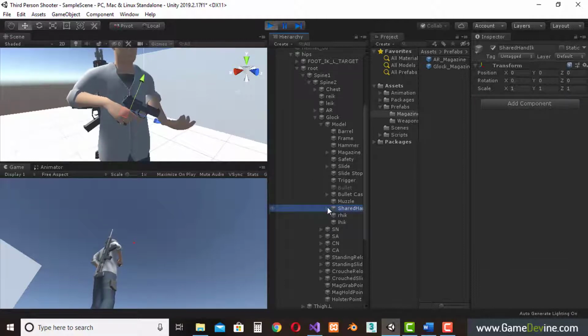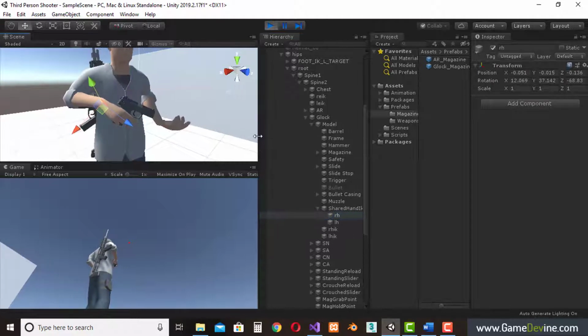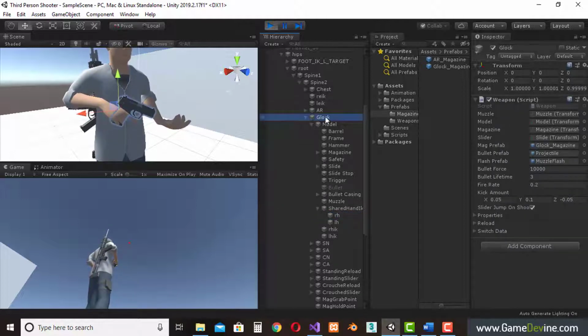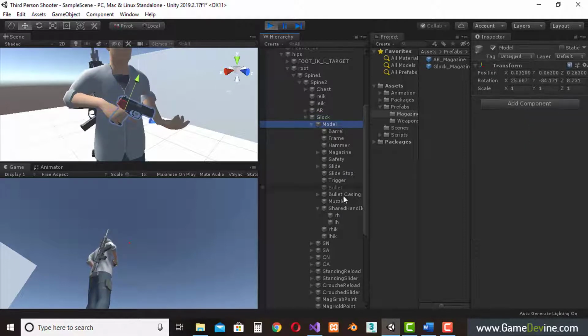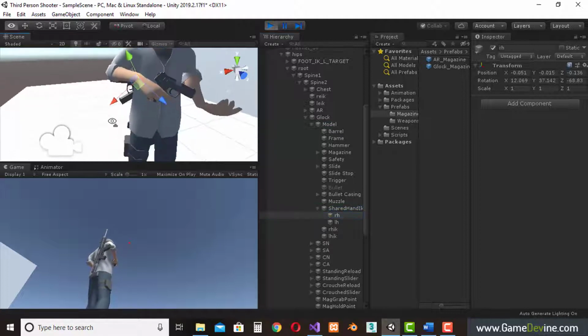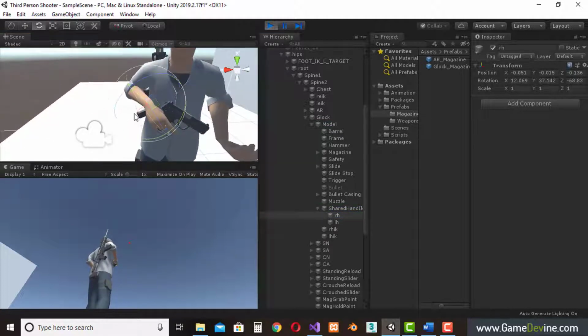Actually, let's first change the hand IK. As I said in the previous tutorial, we don't need to do it for all the poses. Just one shared IK for all poses would do. It's gonna make our job a lot easier. So under the player chest, our Glock, and under the model, here's the shared hand IK. We have right hand. Let's do the right hand first.